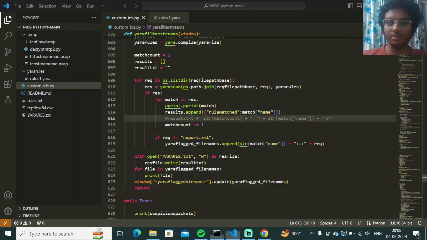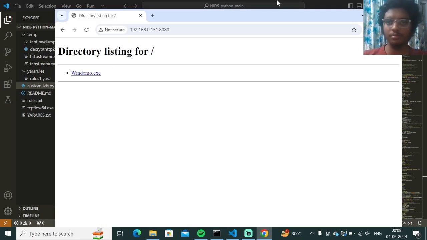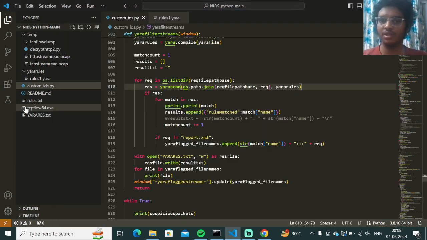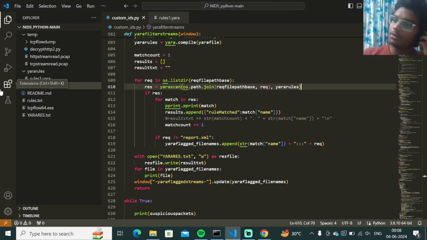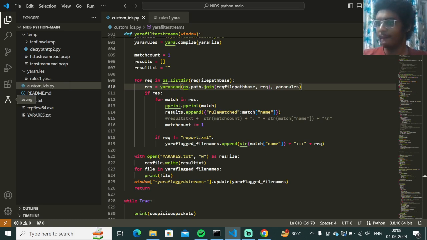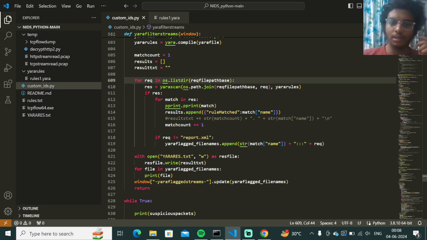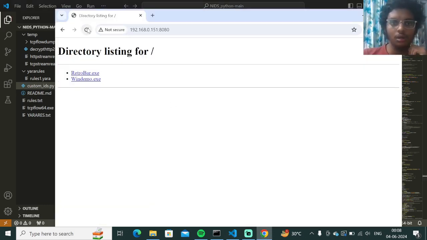I don't know why the exe download is not being captured. Maybe if I upload a different exe to my server and then try to get that, it should work. Let's see what other exe we have got. This is an exe, right? No, that's an I. Maybe we have got an exe stored here. Okay, so we do have an exe. We can take that and place it in our server, right? So we do have an exe that I have not downloaded before, so it shouldn't be stored in cache or anything like that. So we should be able to capture a real file download and then run the PE header check on that.